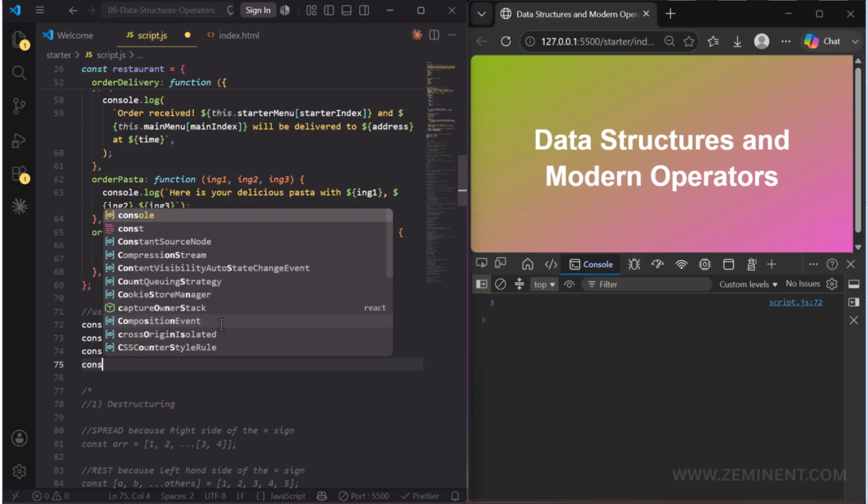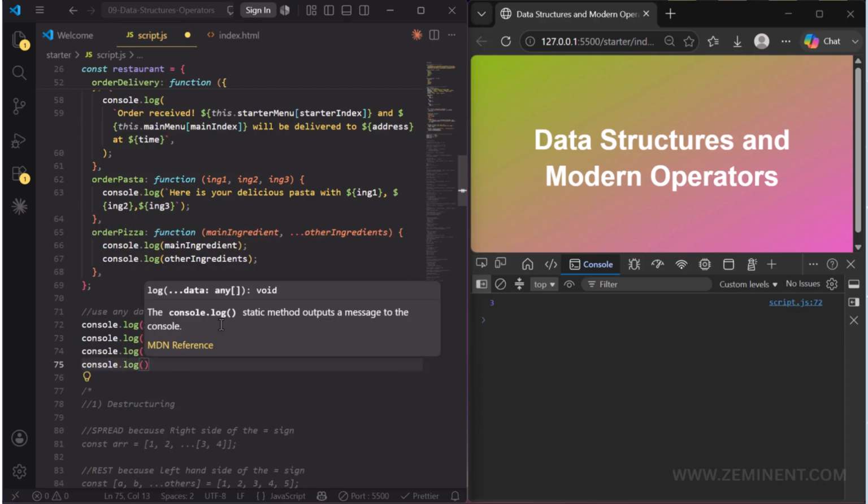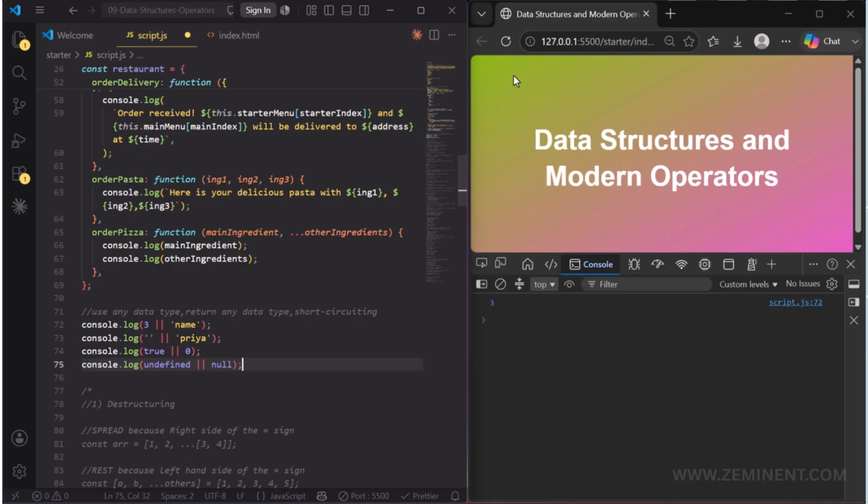And in another example I am giving undefined and then null. Now let's see the results.